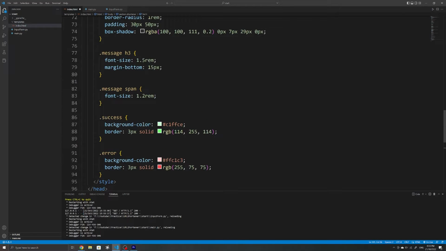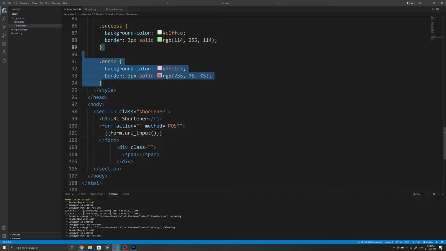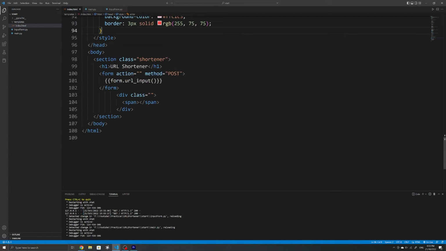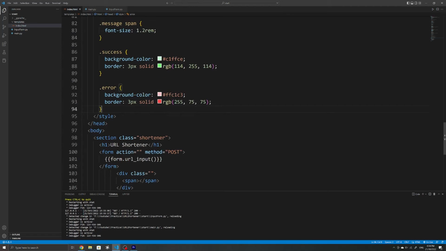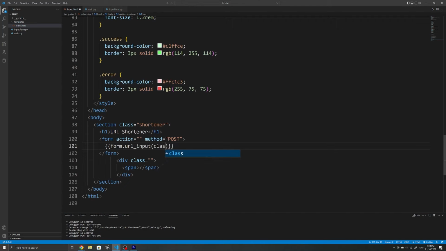And I also want to customize this URL input element, and we can do that by giving it a class. I have already created the necessary styling here within the CSS, so we just need to specify which class it needs to use. And we can specify by using the keyword argument, which is class underscore. There's an underscore at the end, since class is a reserved keyword, meaning it is used for something else already within Python. And the class I've created for this is URL input.